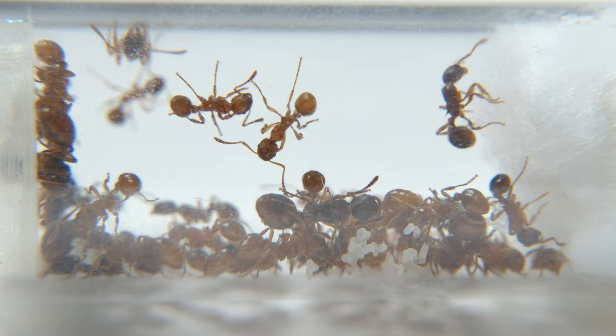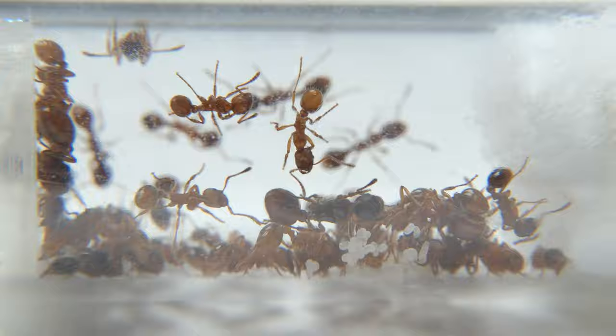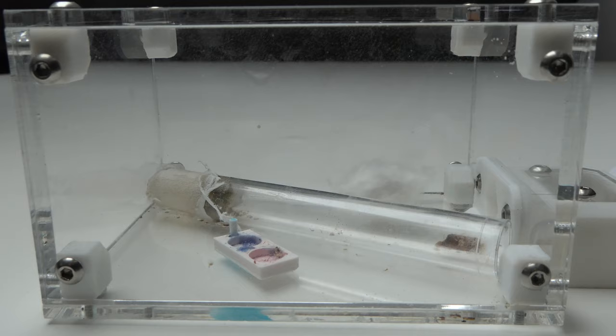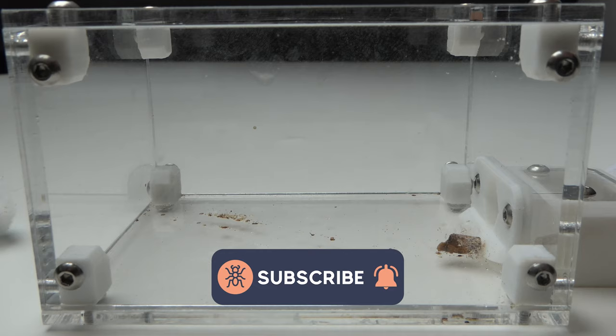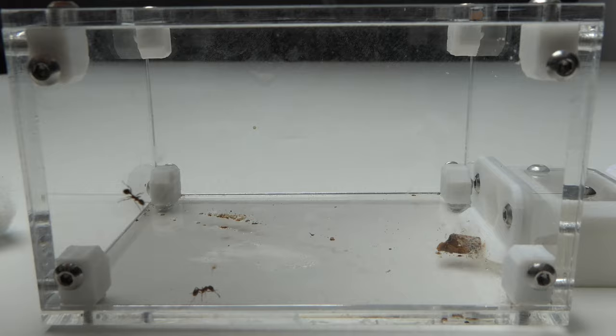Sounds like a lot, right? I know, but again, it's better to keep ants in a test tube for as long as possible. There was only one more thing I wanted to do, and that is cleaning the outworld. I first filled up this old Wakushi liquid feeder with green sugar water. Then I took everything out of the outworld and placed it in the feeder with my own feeder. Myrmica dries out very fast, so you always have to provide them with an external water source.